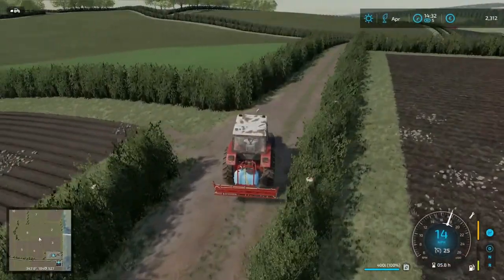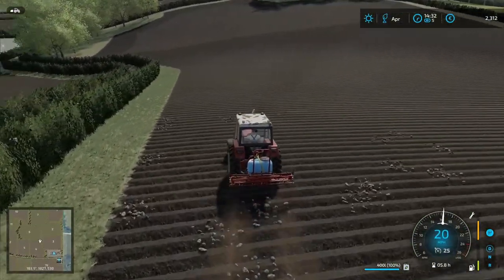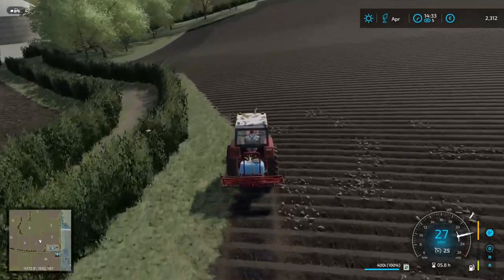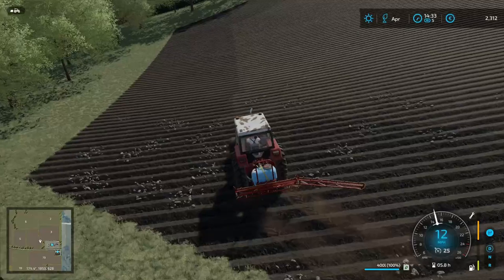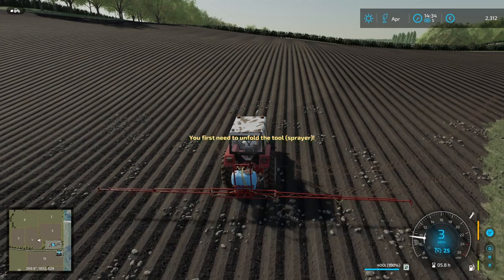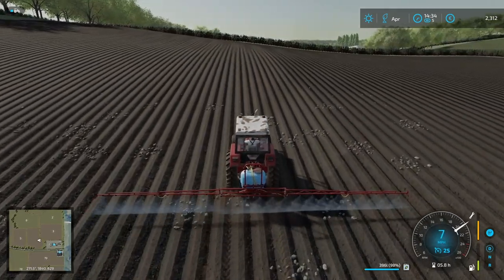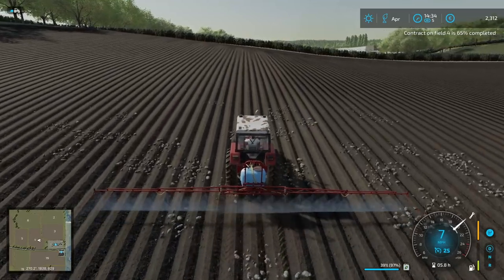We are back at the field, guys. I think we have less than half a field to fertilize, so I'm gonna time lapse this, and I think I'll also leave in the time lapse the road back to the farm, and I'll see you when we get to the farm and take some well-deserved rest.